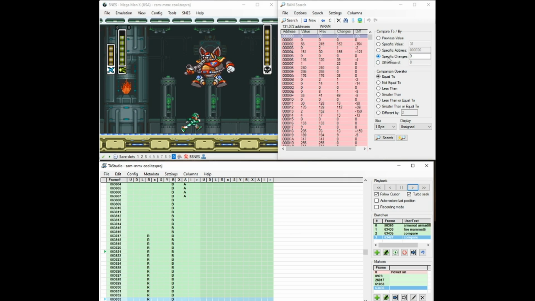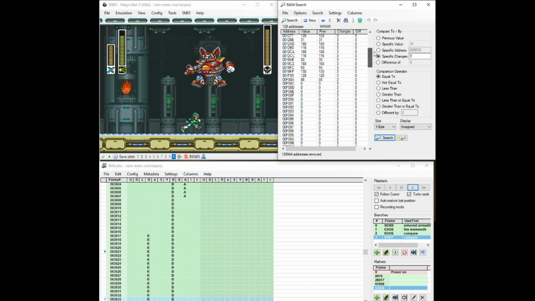So there should be 3 changes that occurred. Now we have a list of addresses where there were only 3 changes. And in here, here's the address, but we already know that. So let's say we don't know that at this point.